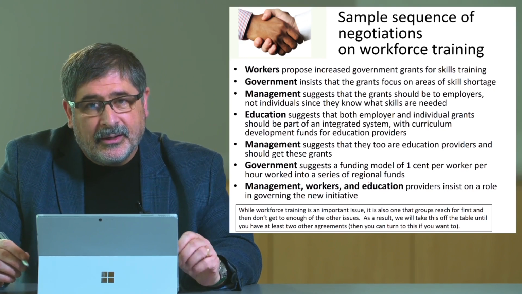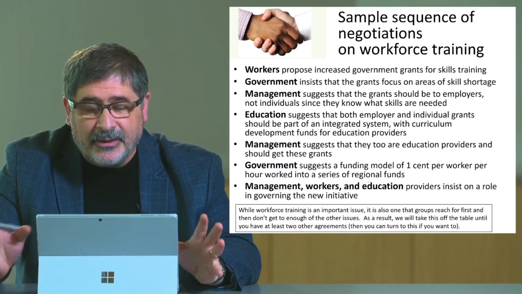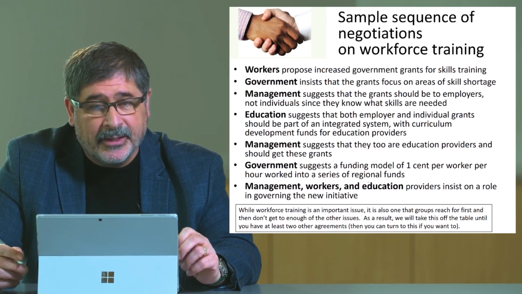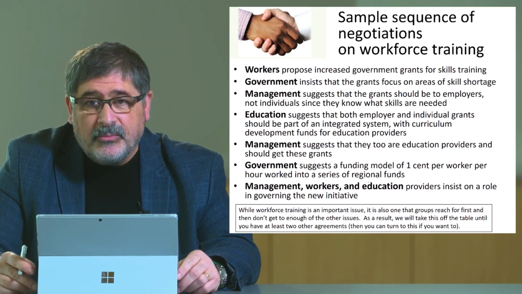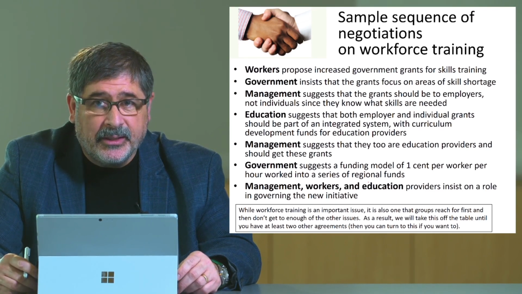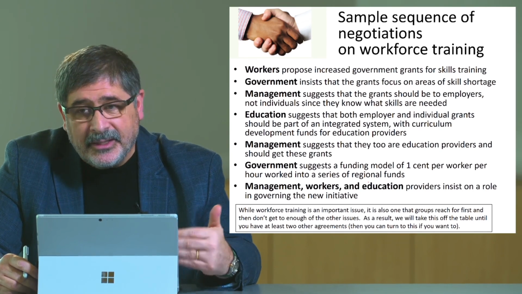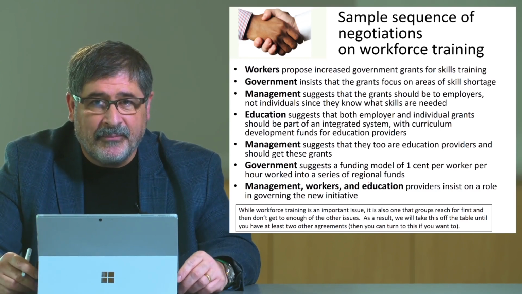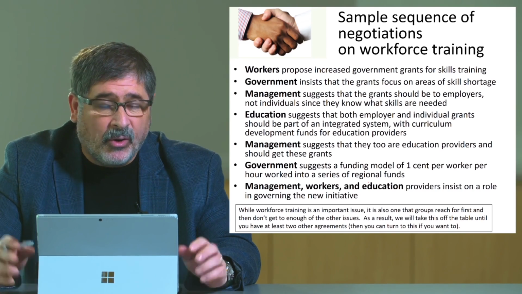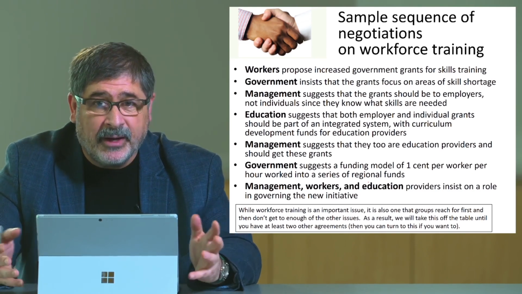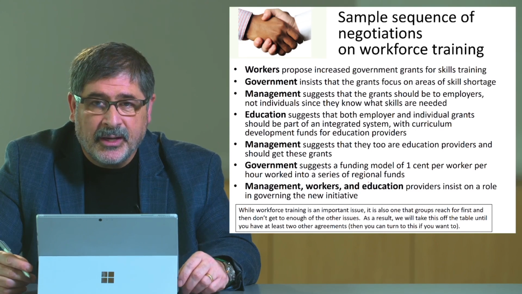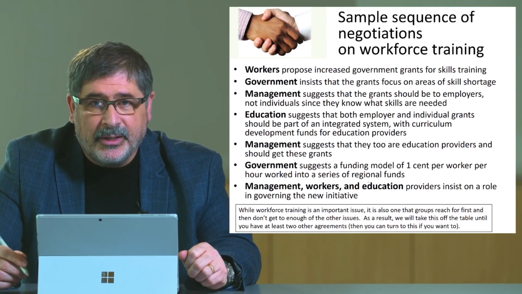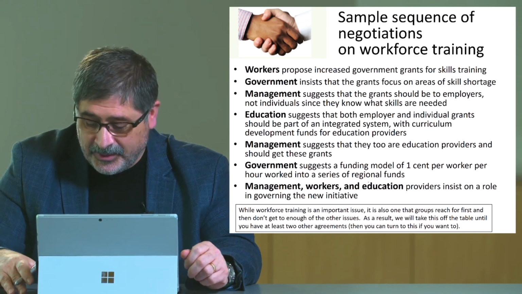Now, we've done this many times, and it turns out this issue, support for worker training, is a common issue that people pick. We want you to push the envelope about what's needed in the future of work, so we're going to say that at least for your first 2 agreements, they cannot be agreements on this issue of government-funded education, but on other issues that are among the many 25 issues that we've highlighted in 5 categories. And then if you want to come back to this as part of a package, great. But the point is, push the envelope, do something new.